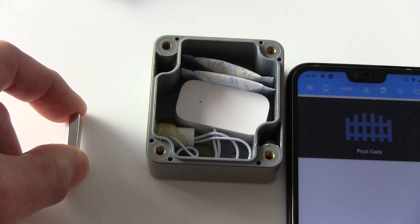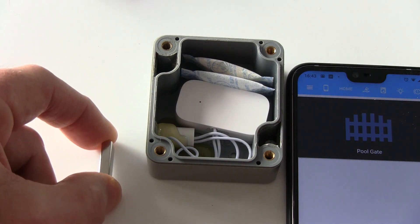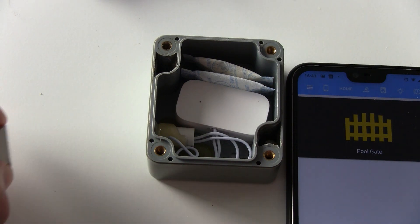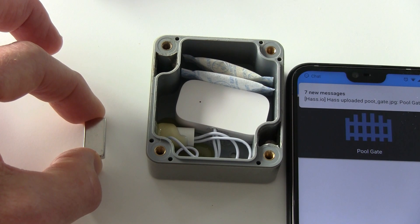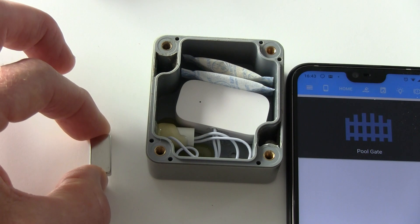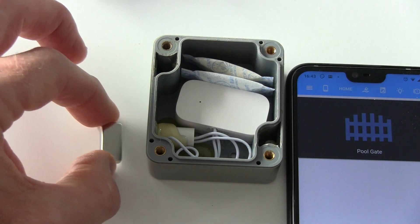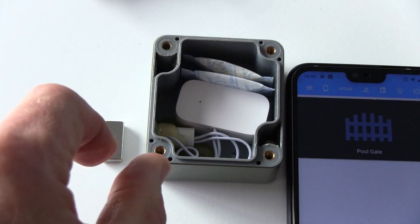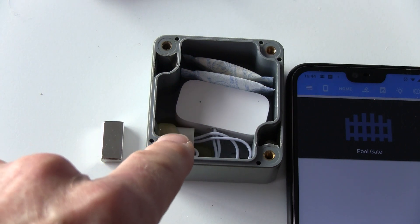We're probably two centimeters — over an inch — away from that sensor. Even coming in from the side you get open/closed readings. Coming straight on is where they're most powerful; turned on the side they're not as powerful, but still significantly better than the magnet that comes with the Xiaomi sensor. The gate shows open and closed reliably. I do recommend upgrading your magnets to these neodymium rare earth ones because they give you a greater distance and stop the sensors from being so touchy, especially when used outside.